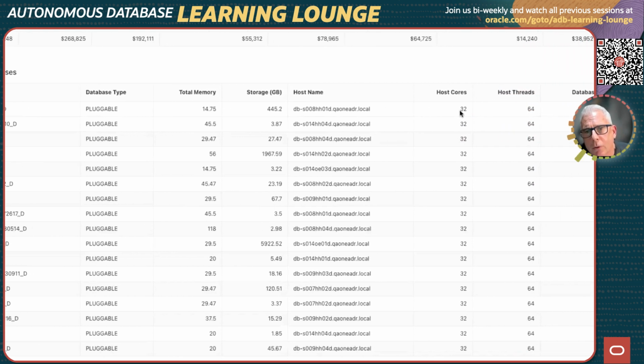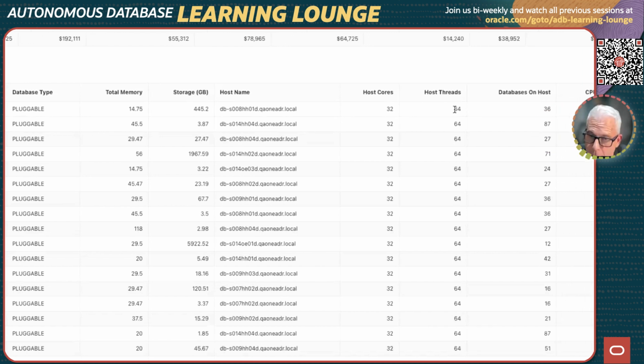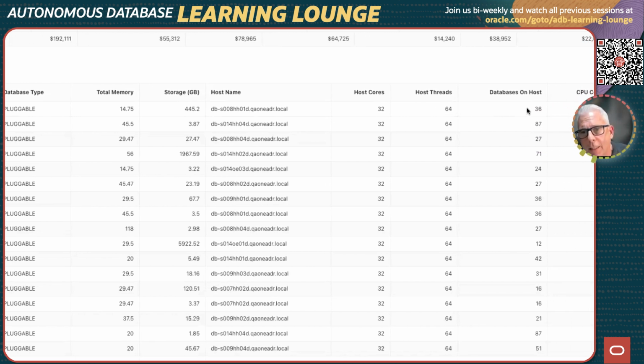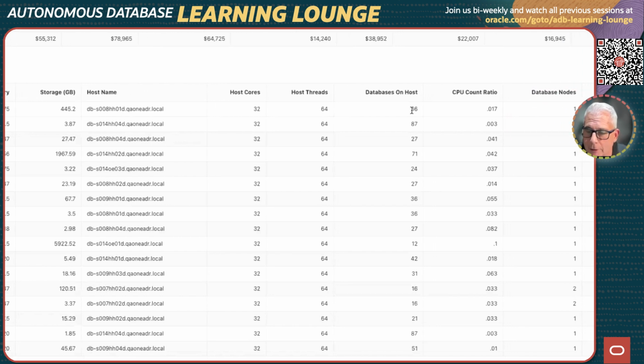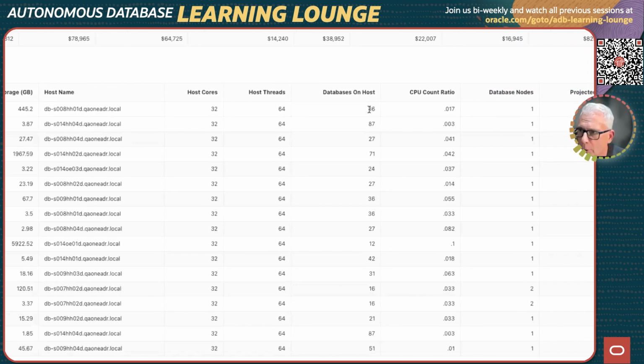I can see how many cores are on the host and how many threads that is. I can see that this database shares the host with 36 other databases. And whilst that might seem like an awful lot of databases to share on a host, the reality is that these are all pluggable databases. So they may all just be in one container database or maybe just in a couple of container databases. But there are 36 databases sharing the resources on this host.